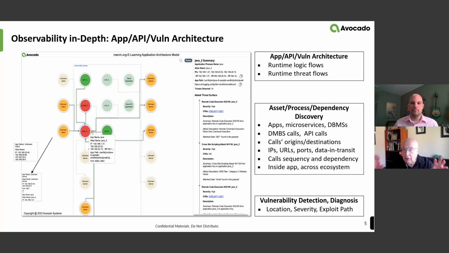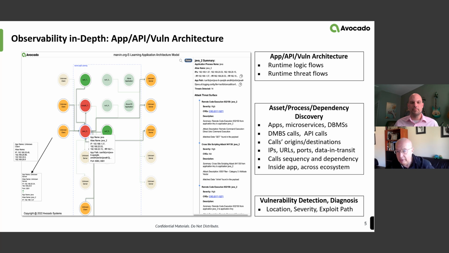This is the architecture. That's exactly what you've built. So that kind of observability is required. You're not using a written diagram to imagine your application. This is not an imaginable application. This is not imaginable architecture. This is the real one. So you see all runtime logic flows. I've just shown them to you.